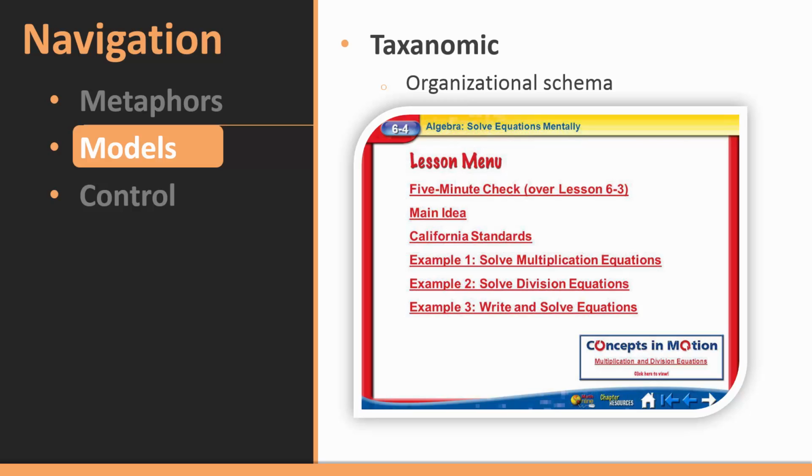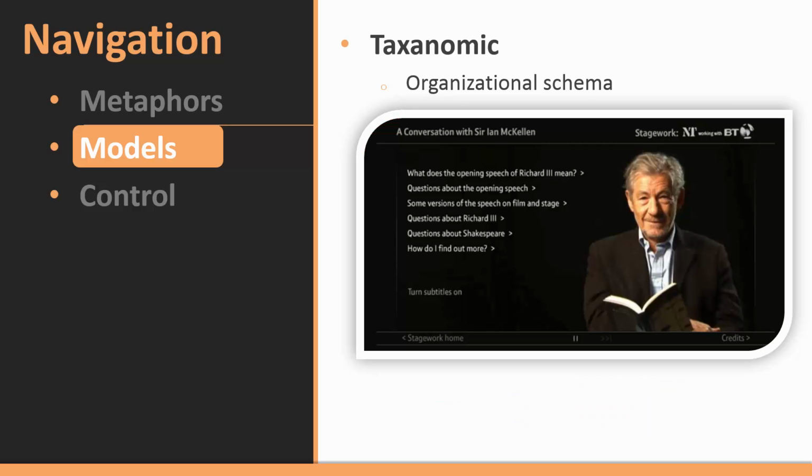Take a look at a couple examples here. This is probably one that we're very familiar with seeing. Typical slide-based or screen-based content, and it's just a list of links. And they're organized in a way that made sense to the developer in anticipation of it also making sense to the learners. And it doesn't necessarily have to be text-based.